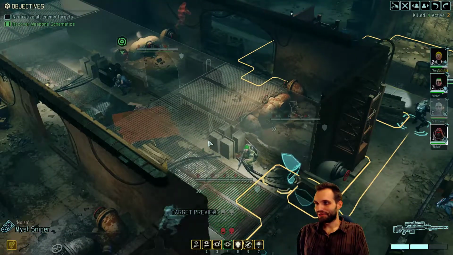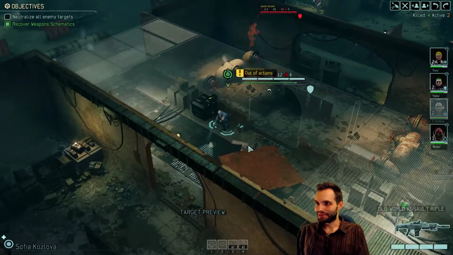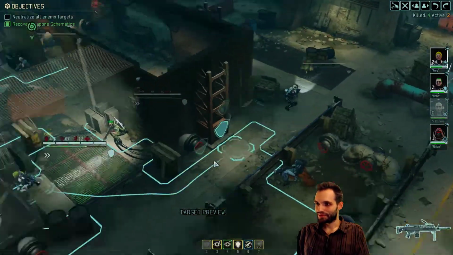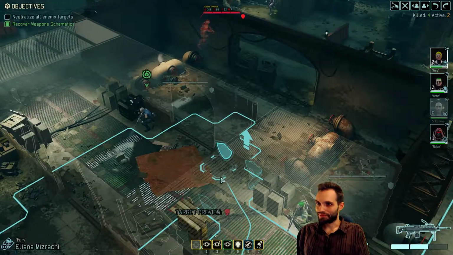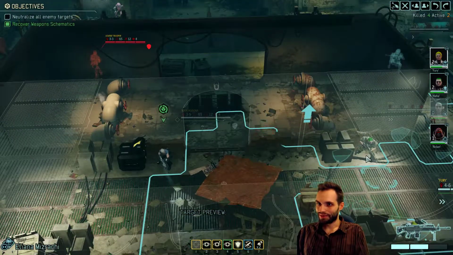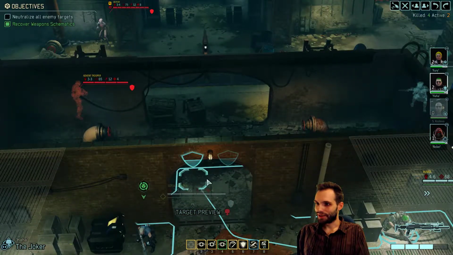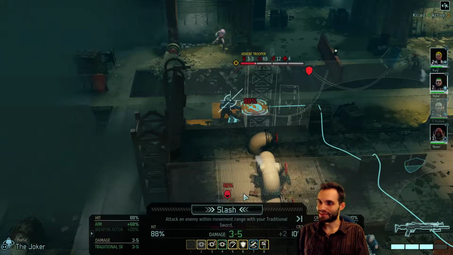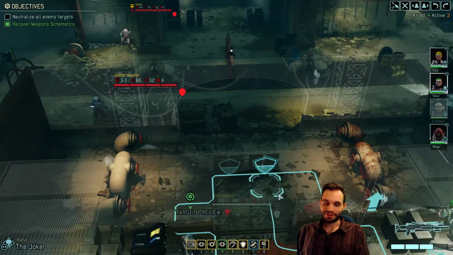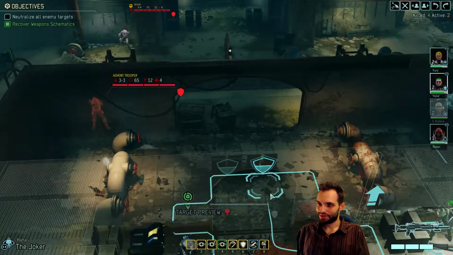All right, we do have flashbang. No one can really get in range here, unfortunately. Yeah, that's too bad. That's a really bad pop. Joker, go to half cover. Oh, we actually have slash, but not on the sectoid. Unfortunate. But yeah, we could go to half cover. It's not ideal.